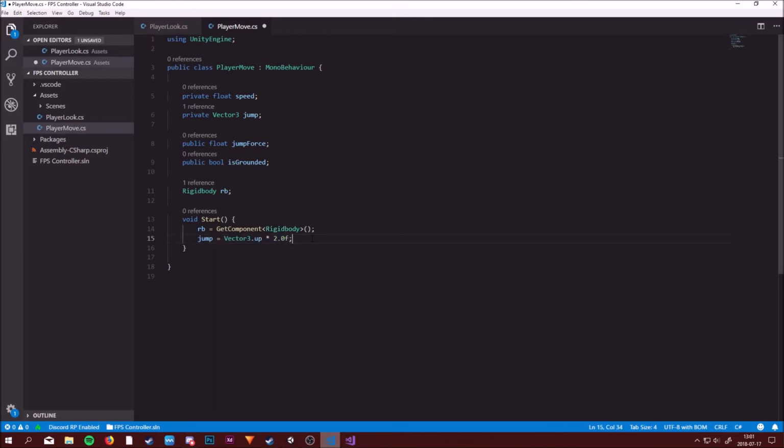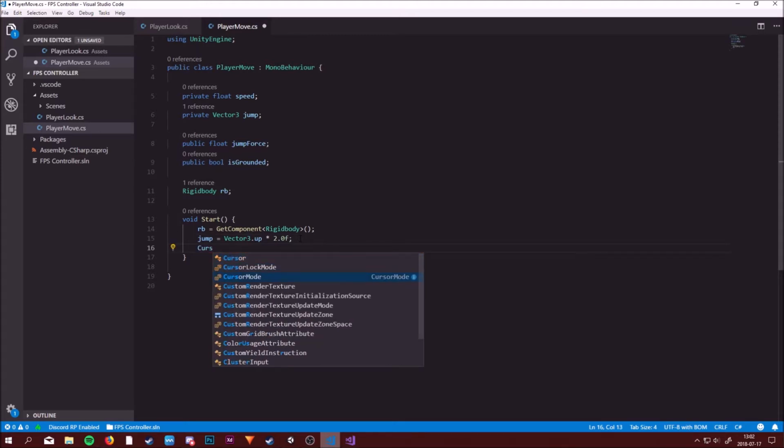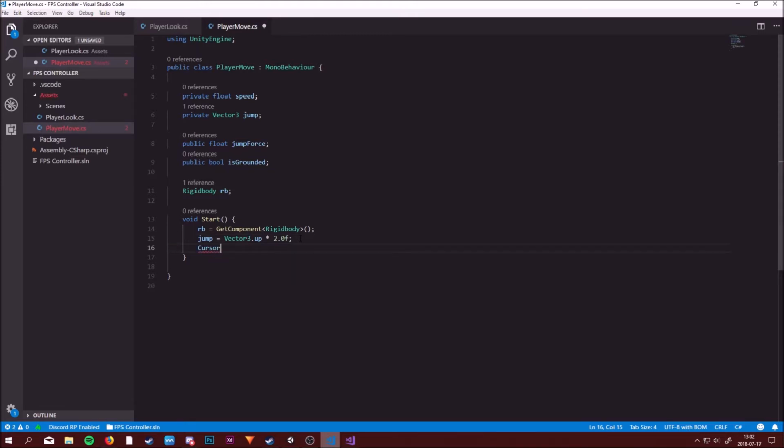So this is a shorter way of typing new Vector3 0, 1, 0. It's just a shorter way of typing that. So there we go. Now let's make a Cursor.lockState. Wait, no, we have already done that. We shouldn't need that. Okay, we're done in the Start now.